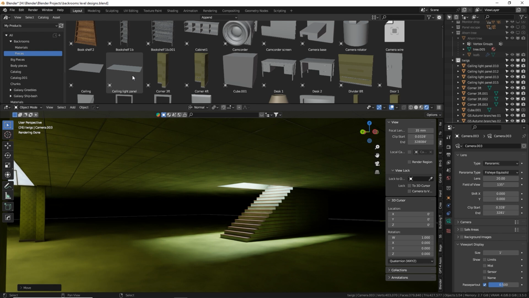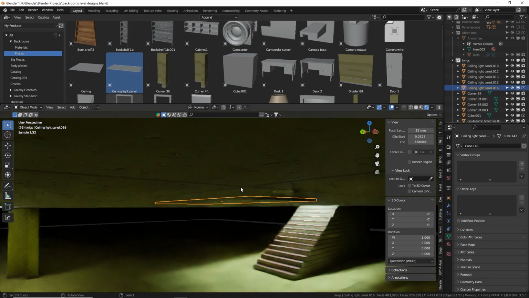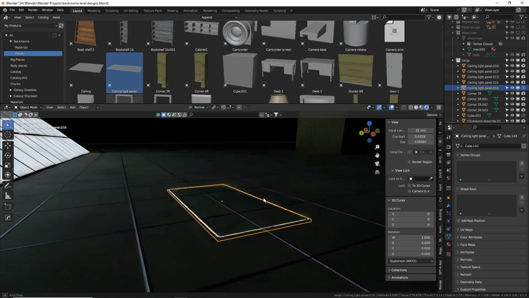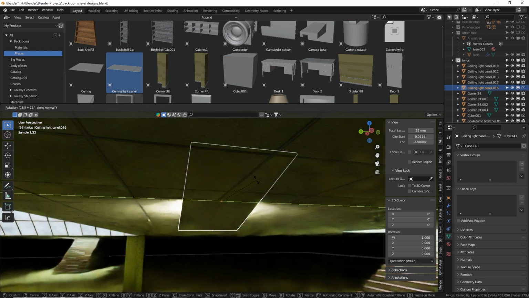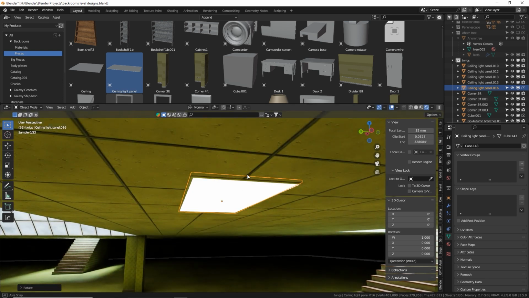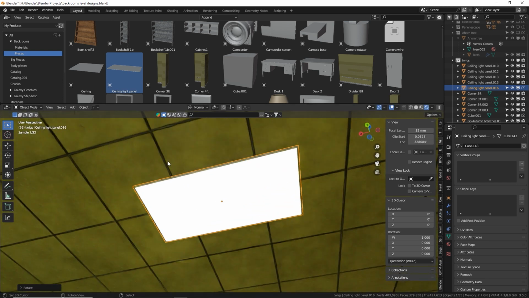All right, next I'm going to show you how to add ceiling light panels to your scene, stick them onto the roof perfectly, and use the array modifier to fill in a whole area without copying and pasting a bunch of light panels. So first, in my asset browser, I found my ceiling light panel. I'm just going to click and drop it onto the ceiling, press period to zoom into it. And it looks like it is upside down. I'm not sure why, but I'm going to R Y 180 it. There we go.